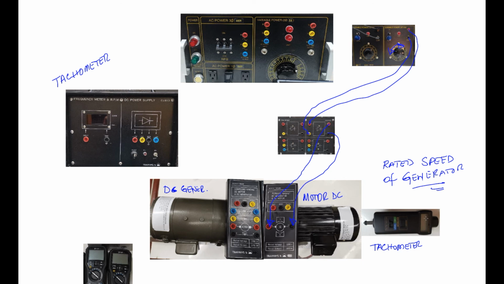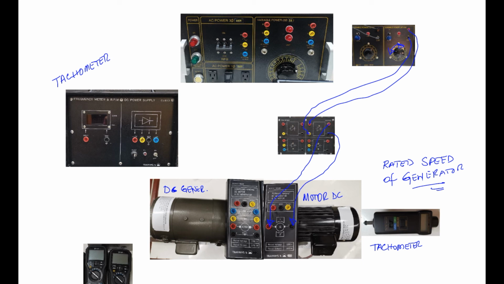Once you reach this one or that one, which indicates the rated speed, you have to stop varying the voltage here, and every time you have to watch the speed. Keep in mind this is a motor. As soon as we excite our winding, this will be seen as a mechanical load for the motor. So it will slow down as soon as we increase the excitation. This will be heavier for the motor, so the motor will slow down.